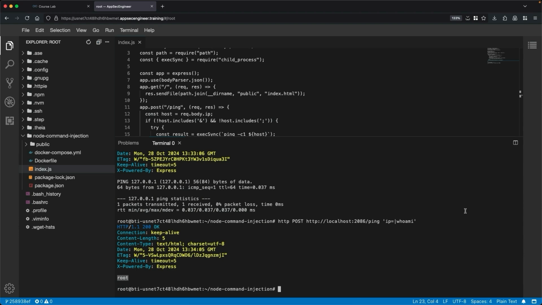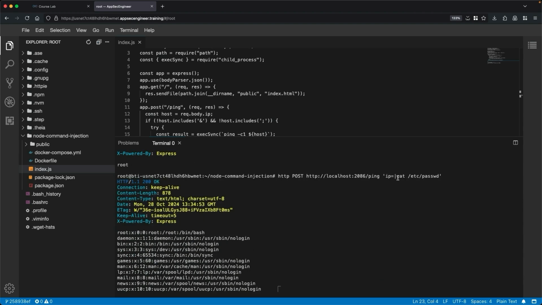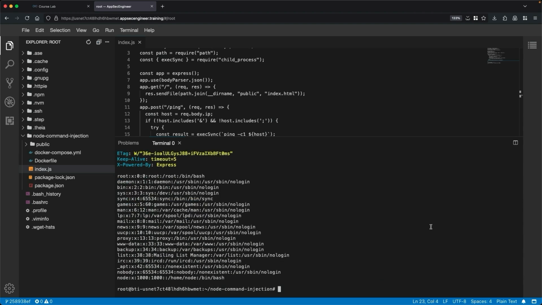Let's try a slightly more malicious attack this time. What we've done is we've queried the /etc/passwd file, and we're able to list out all the users on this particular machine. This simple attack just revealed our application is running as root, and we could also read sensitive system files, in this case the password file. Further, because we have shell access, we can modify application data, install malware, or pivot to other systems within the network. This of course sounds very dangerous.